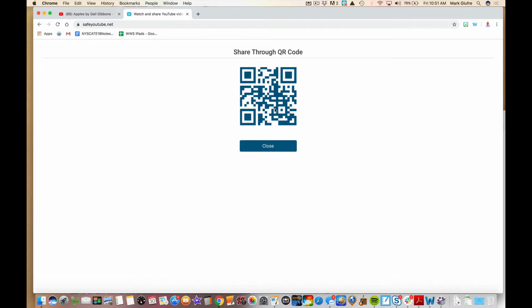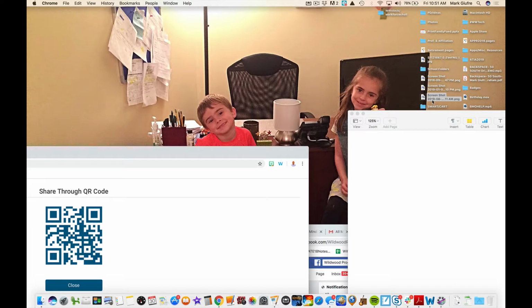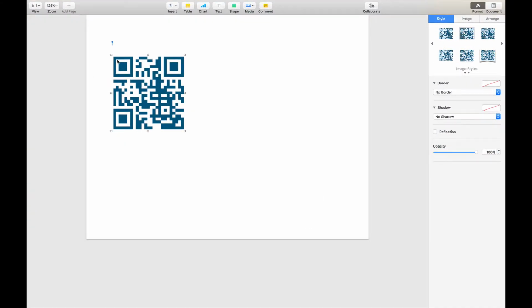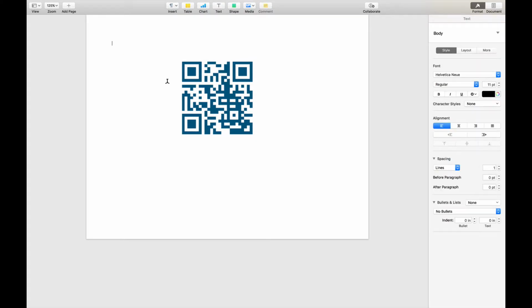So once you have your QR code, if you do Command-Shift-4, you can take a screenshot of the QR code and dump it into Pages or wherever you're going to create your printable piece of paper or whatever the students are going to use.